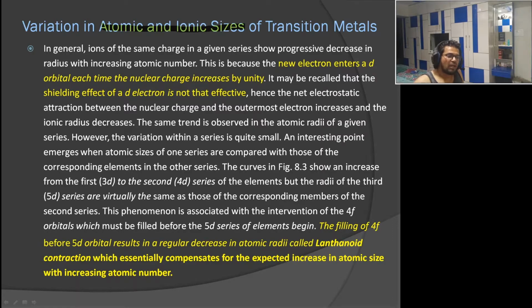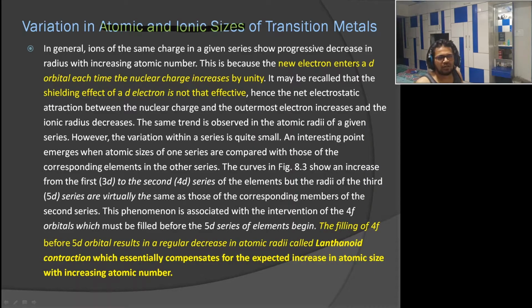Why? S and p block elements together are called normal elements. Only the valence shell is incompletely filled. In the d block, the last two shells are incompletely filled, that is the outermost shell and the penultimate. So as electrons are involved from both shells, if I talk about the 3d series, the size decreases from scandium till chromium. And post chromium, the size remains almost the same. That is because of the poor shielding effect.